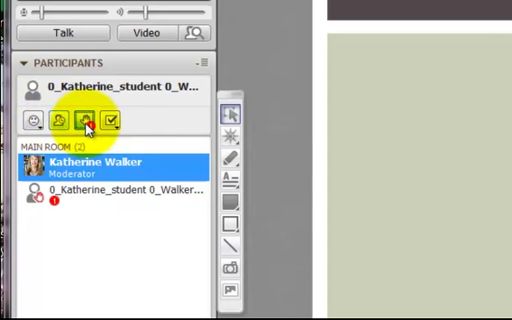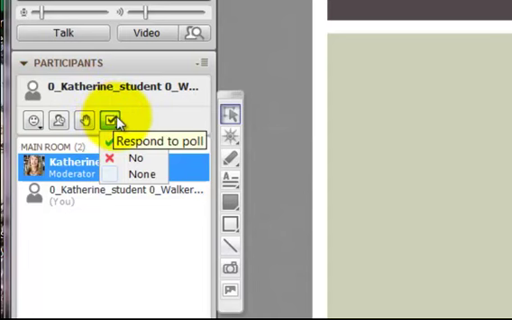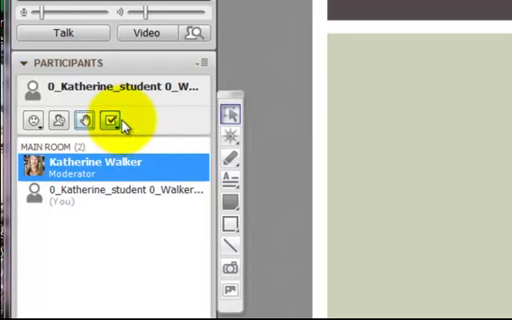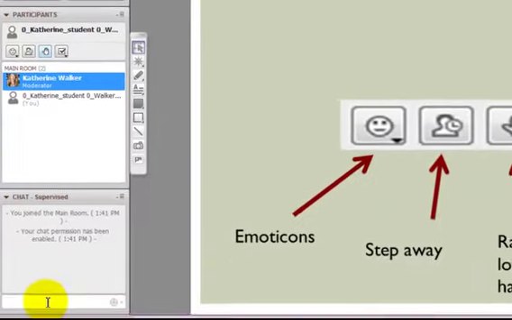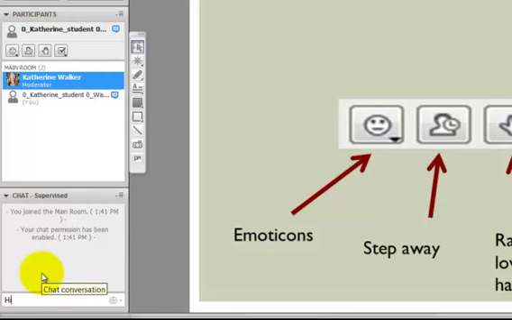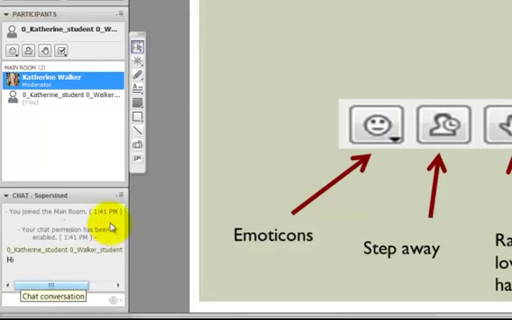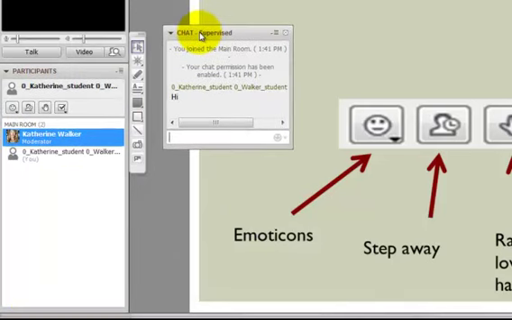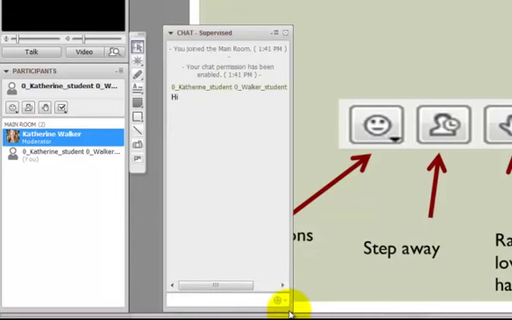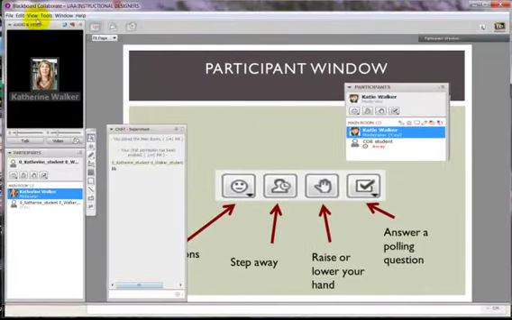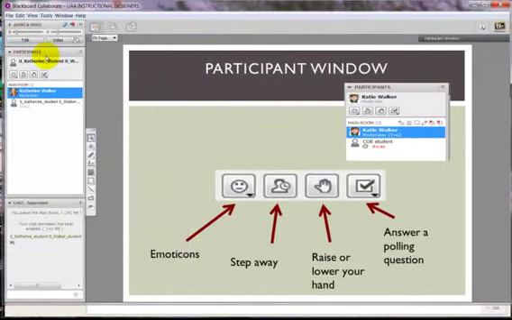You can raise your hand with the third button, and again, to turn it off, click it again. The last button allows you to quickly answer a yes or no question or participate in a poll. Your instructor may change that to have some different options on it. And as I mentioned, you can also participate with questions or comments using chat. If you find that there's not enough room to participate fully in a conversation using chat, just simply drag the window out and make it longer so that you can really see the full conversation in the chat window. You can always go to the View menu and restore the default layout.